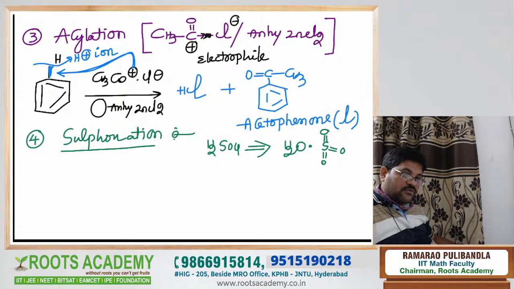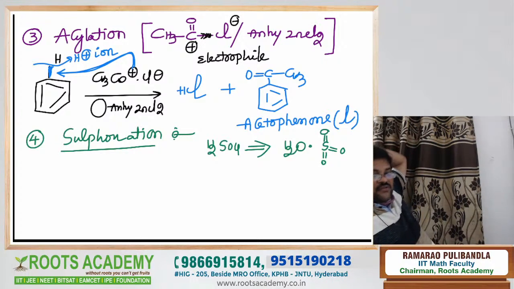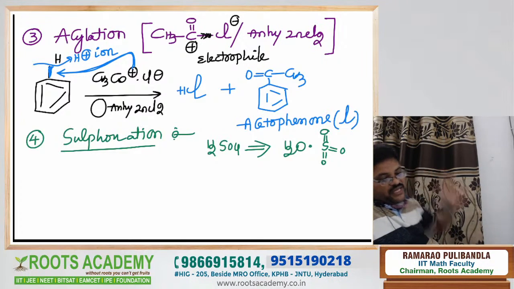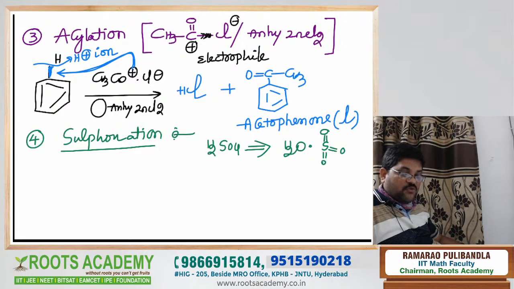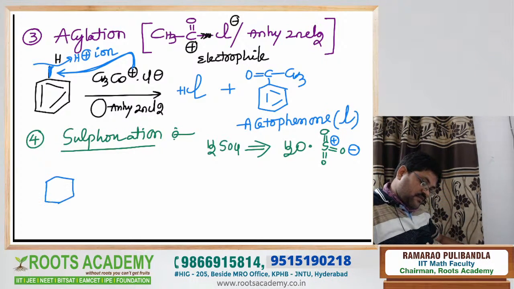Now the simple explanation. The electronegativity value of sulfur is 2.5. The electronegativity value of oxygen is 3.5. Which has the higher value? Oxygen. This way, sulfur gets a positive charge and oxygen gets a negative charge. Now, to the benzene, I am drawing the hydrogen like this. Now adding SO3. What is SO3? S double bond O, S double bond O, and S double bond O. The pi bond shifts like this. What we get is a negative charge and a positive charge.